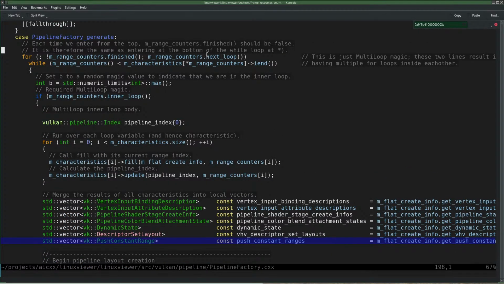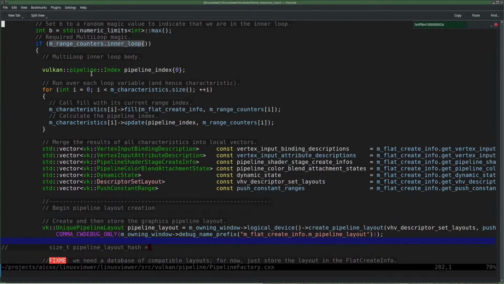Okay, so initialize is being called, and then it loops over. This simulates multiple nested for loops that run over all the ranges that I have. But if you ask me, I don't have any range. So you can more or less ignore it, and then we get here the inner loop. So we should only get here once. And that then will create our pipeline. And I have two factories, so one factory creates one pipeline, the other factory the other pipeline. So each factory has no range and will just execute this once.